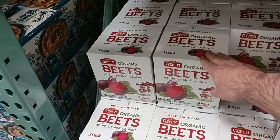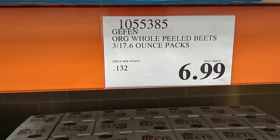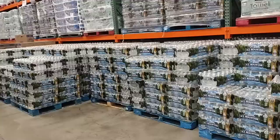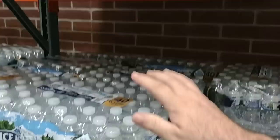Another thing they have back in that somebody asked about — I couldn't find them last time. Gefen organic beets, whole peeled, original — three 17.6-ounce packs for $6.99. Another good item to stock up on here: these refried beans we've heard are fantastic though we've never tried them. These are the Frontera organic refried beans — $11.79 for eight 16-ounce cans. Costco is stocked on Ice Mountain spring water — they have their 40-packs here for $6.49, making it a little cheaper than Sam's Club at $6.64.